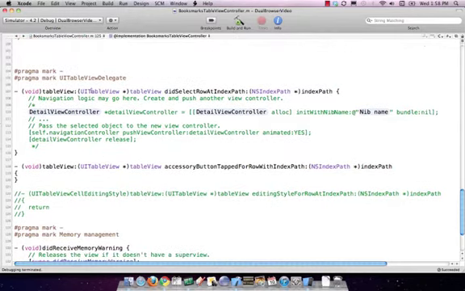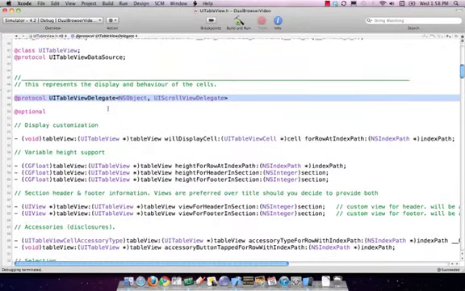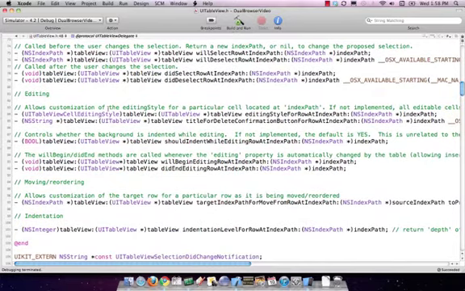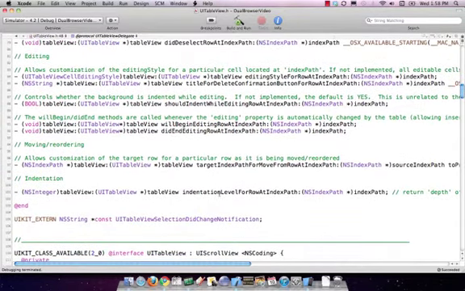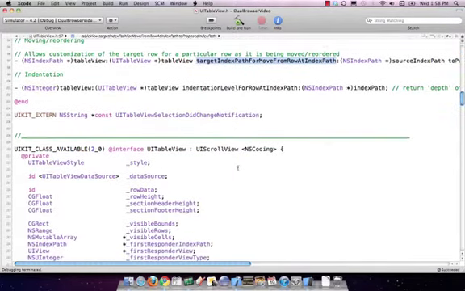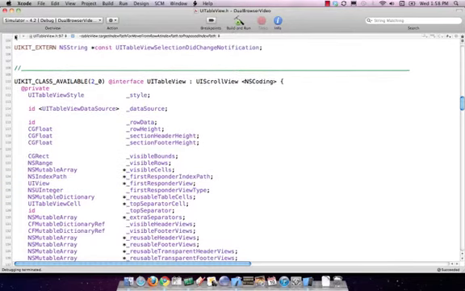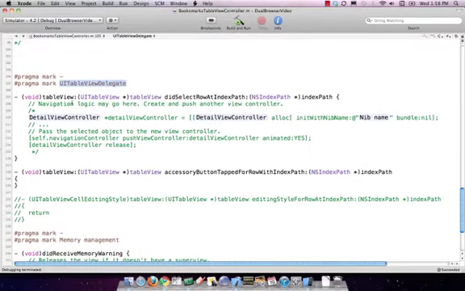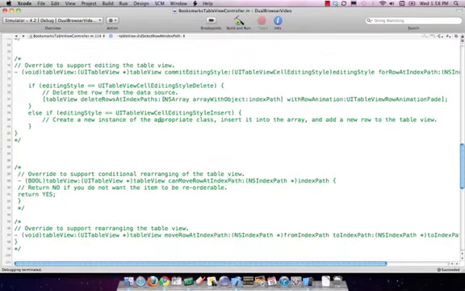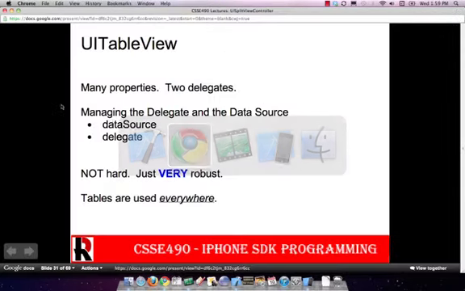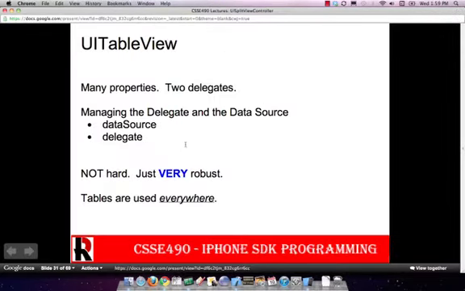And let's go look at the rest of them, and then we'll start actually working. So the reason I did this is just because I wanted to show you, and there's things like indentation level, target index path. There's quite a few things that you can do in here. I just wanted to give you a taste that there's a lot, but it's not insurmountable. It's really not insurmountable. And we're going to try to tackle them a few at a time to try to make sense out of all of this. Cool, so let's go ahead and get started.